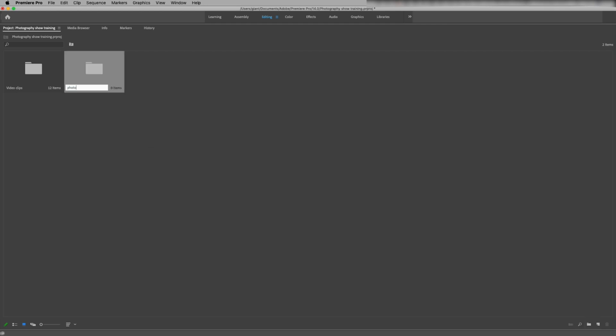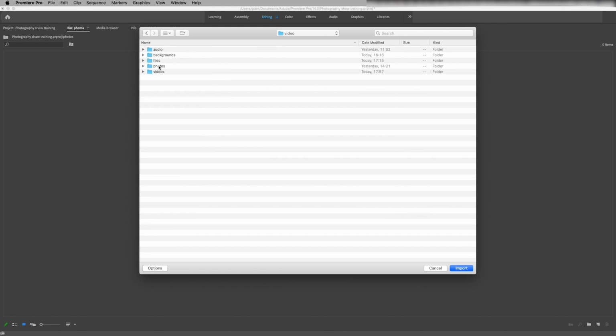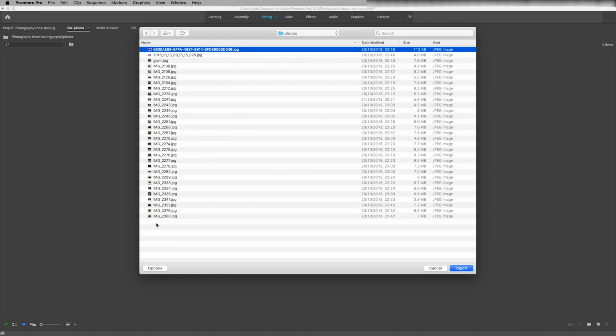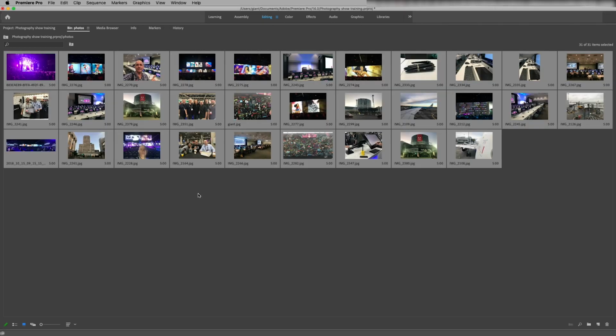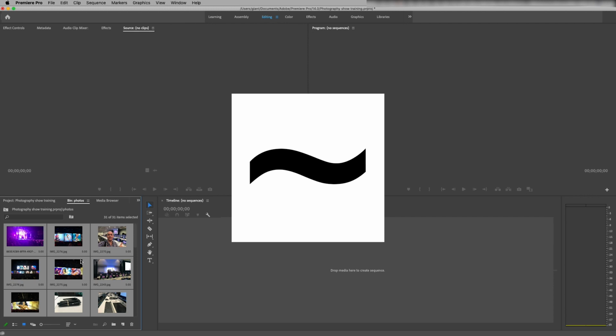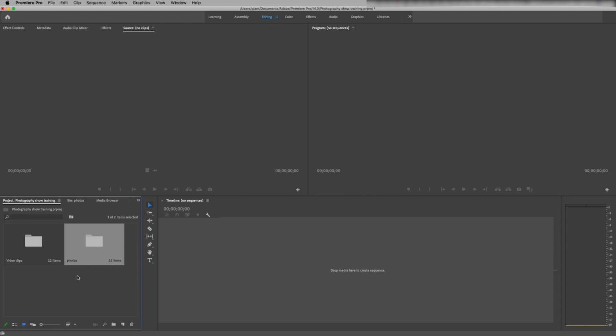I'm going to call this one photos so that I can keep each of the items that I bring in organized. If I double click on photos, it opens up the photo bin. If I double click again, it will allow me to go out and import some photos that I'm going to use for this tutorial. When I press the tilde key again, this project area looks very busy. You can see a small folder icon with an arrow pointing upwards, which will take me out of the photos and back to the main project panel.